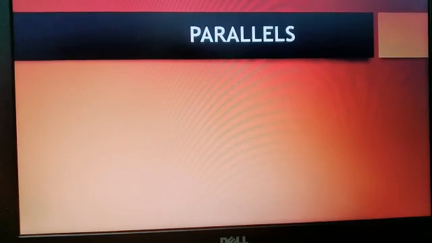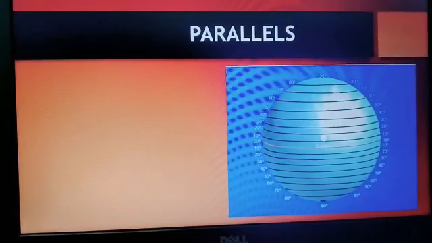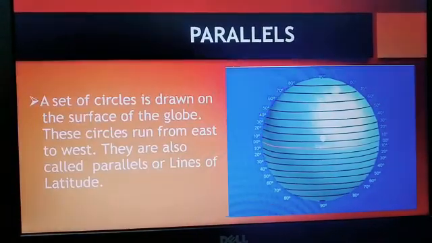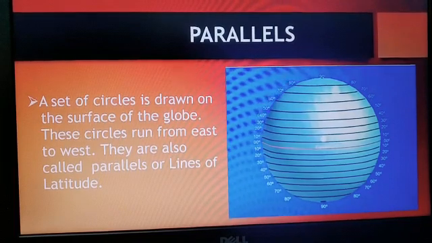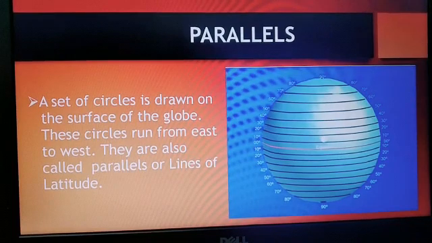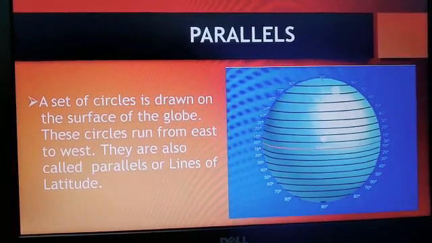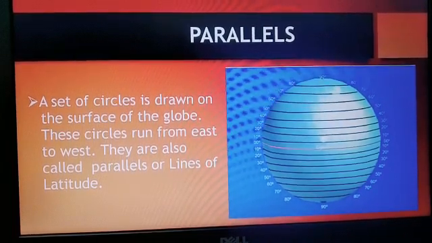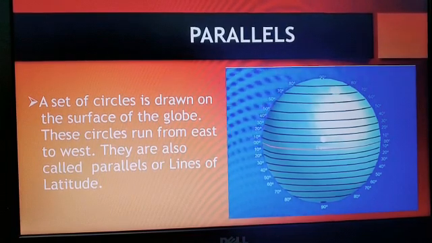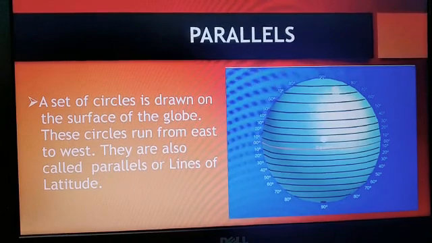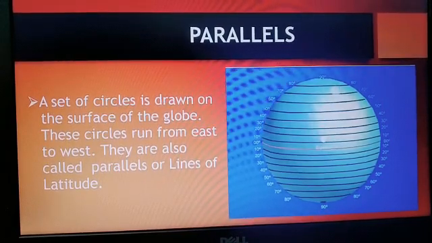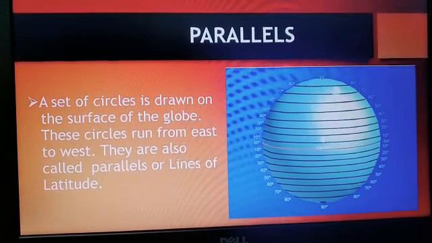Now, what are parallels? See children, in this diagram, a set of circles is drawn on the surface of the globe. These circles run from east to west. They are also called parallels or lines of latitude. Actually, these lines are not drawn on earth. They are just imaginary lines to study the earth.